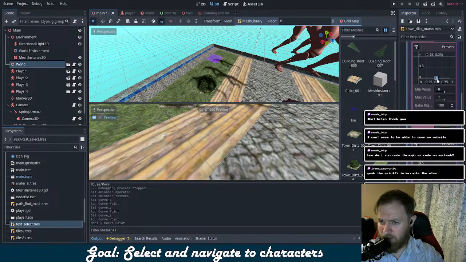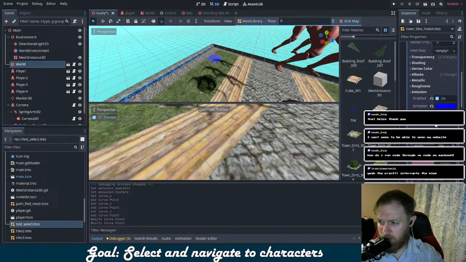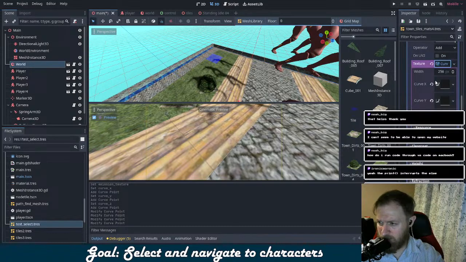Let's see if I can understand what's happening here. So this is taking the blue and making it potentially glow. So this is all red. Is that right? Look at this curve. Let's turn this off for a second.